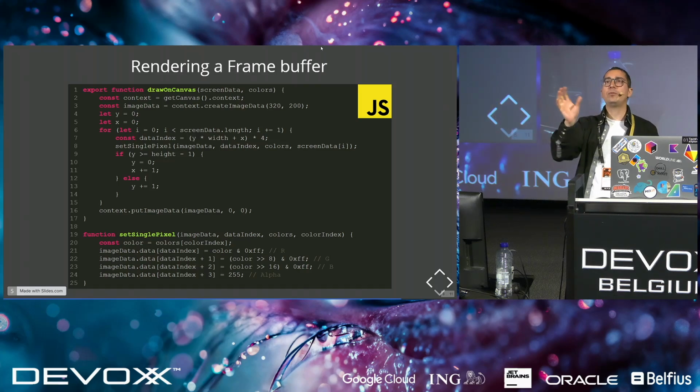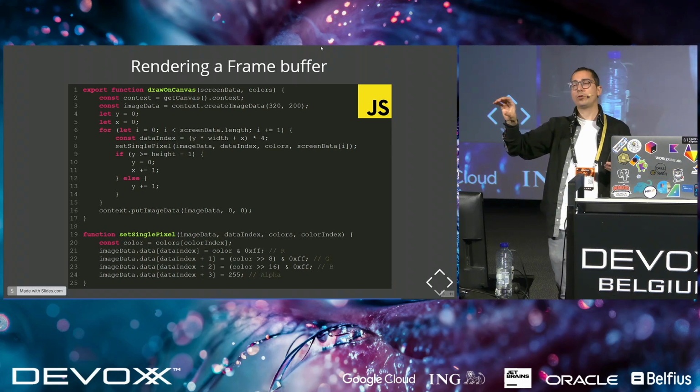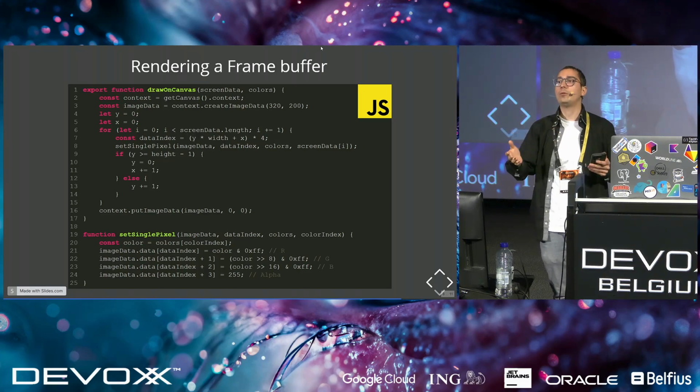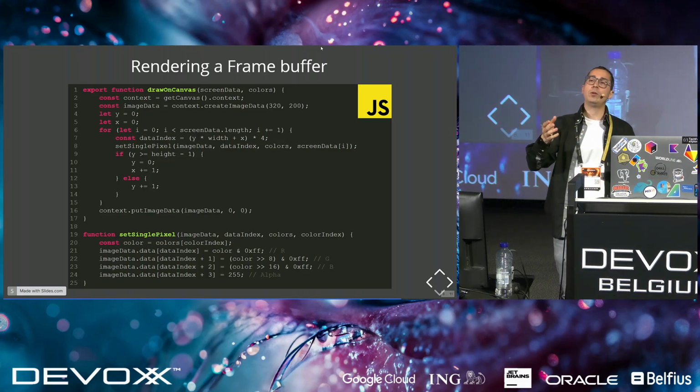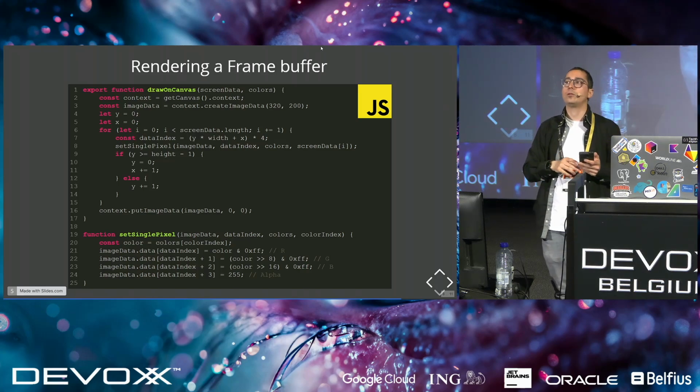There is some bit shifting because Doom gives the color in a color palette, but the canvas needs the RGB values, so we need to do the conversion ourselves. Once we know the color of a pixel, we convert it to RGB values. That's why you see some bit shifting at the bottom to put the RGB values of each color.